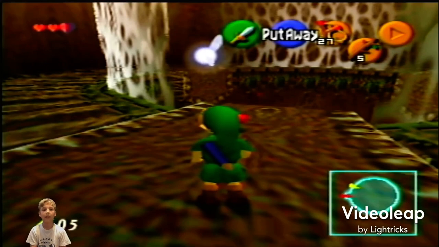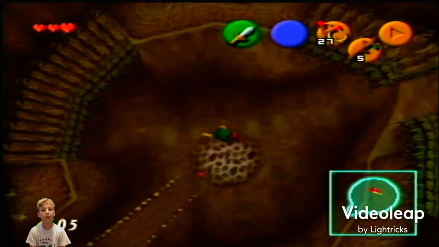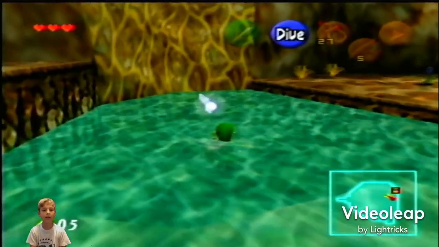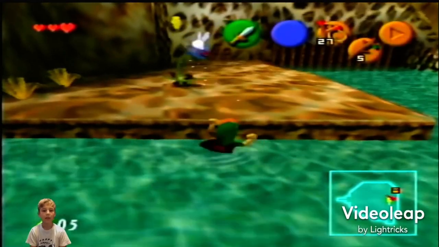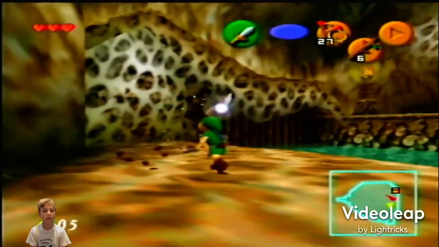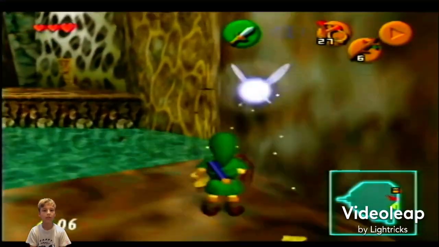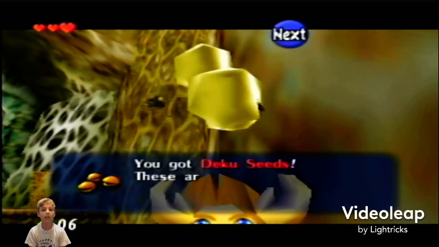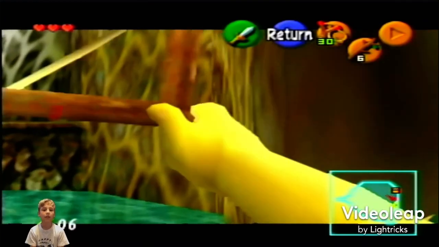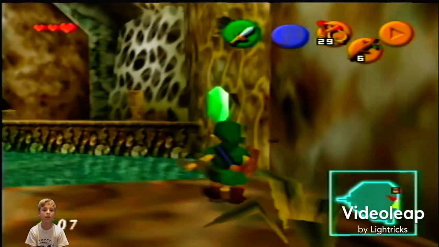Now, definitely gonna work, you just run, jump, and fall on there. Then it breaks, then you fall down. Now get back up here, kill this thing. Look at the Deku stick, it's always good. Rupees. Deku seeds. These are what you're shooting out of your slingshot, so you want to get a lot of these. And here is a 4th Skulltula.